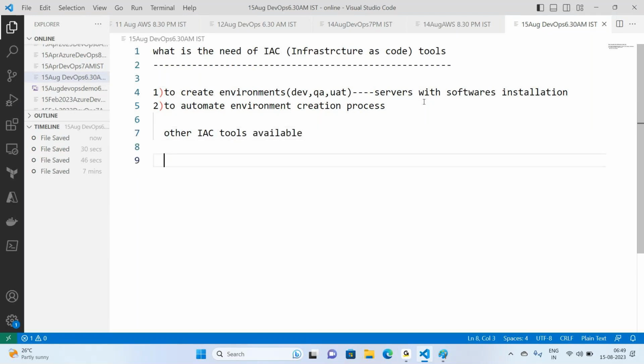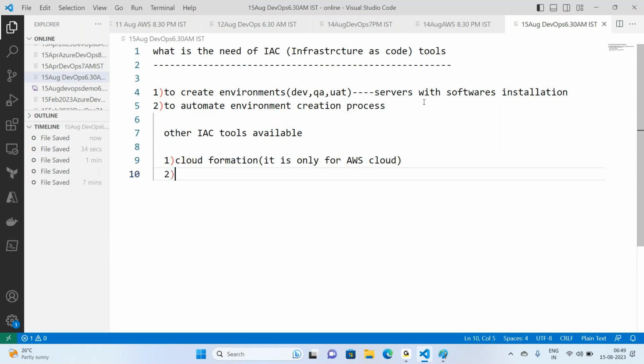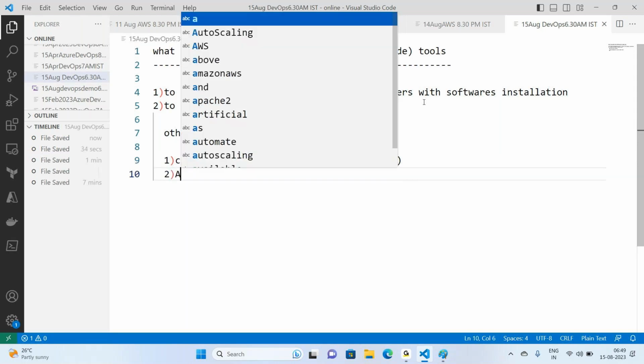So what are the other IAC tools? When it comes to AWS, we have something like CloudFormation. It is also an IAC tool, but it is only for AWS cloud. It can create virtual machines, load balancers, networking only in AWS cloud. And there is one more IAC tool called ARM templates.